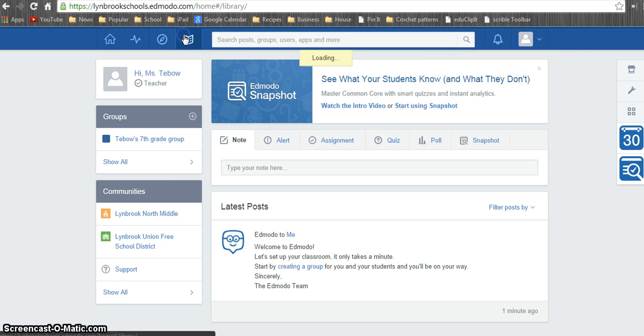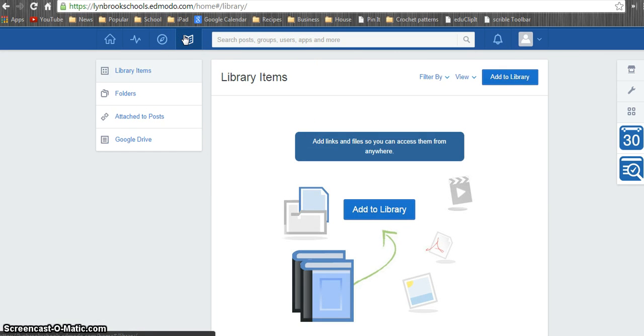Over here where it says library, library is going to be a very important function. This is going to allow you to upload any content you have on your computer. It could be from your L drive, it could be something saved to your computer, and put it in your Edmodo account. This is a storage area. Anything that you want to give your students access to view or you just want to have on hand, you can upload it to this library. It doesn't automatically give the students the right to view it. However, if it's in your library, you will be able to add it to posts or add it to assignments.